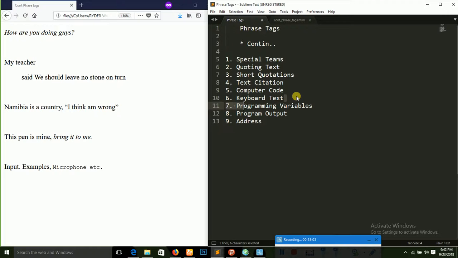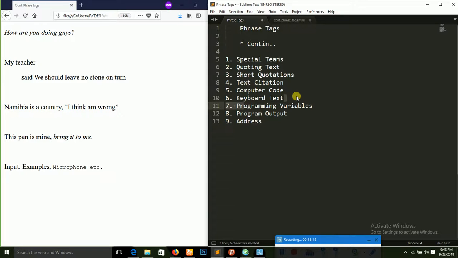That's the KBD, that's its tag in HTML5. It is used to indicate what should be typed in. Understand? It should indicate to a user what to type in. That's how it should be.